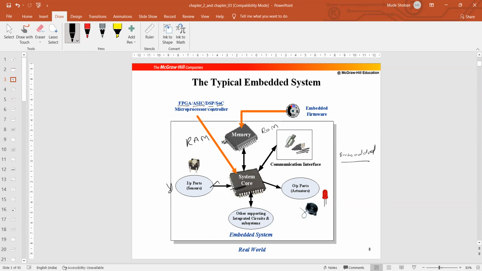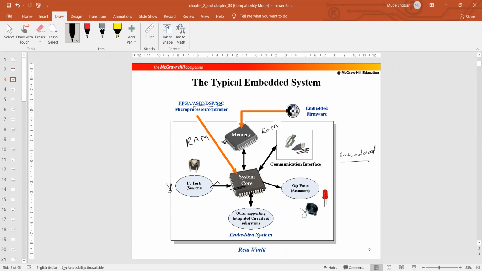So any embedded system has this following configuration: memory is a must, system core is a must, right? Whether one company may use FPGA as system core, another company may use ASIC. So based on their convenience, the product availability, the demand, the user, they can manufacture accordingly.